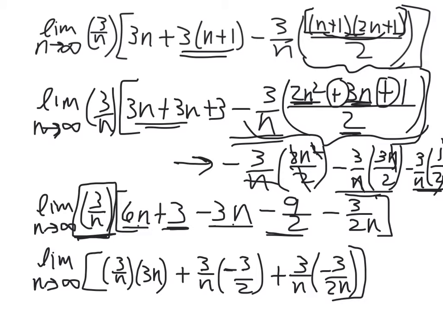Okay. So as we look at this now, once again we can simplify a little bit. n divided by n leaves us with 9. And then this next term we can combine into minus 9 over 2n. And this last one would be minus 9 over 2n squared. And we'll finish this out up on the next page.